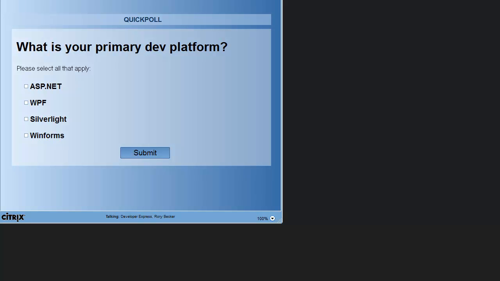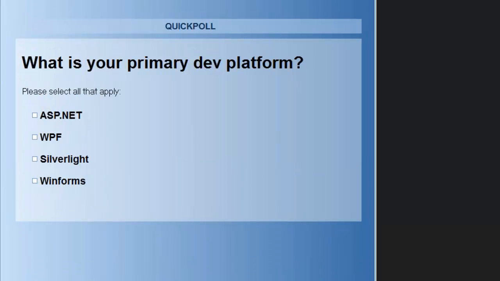Let us know, just so we can take this back to management and talk about what we're going to be doing in 2012. So leave that up for a couple more seconds. At the moment, it seems to be mostly ASP.NET. We seem to have maybe 3 out of 5 people on ASP.NET. Cool. Thank you. All right.